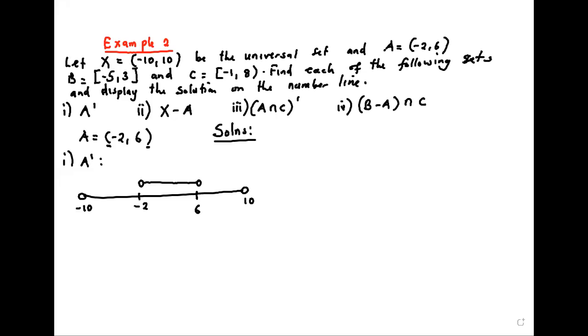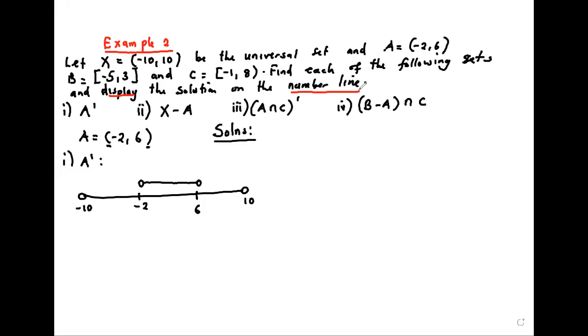I would like to ask, is it optional to use the number line or the other method you just showed us? In this case, if you want to use the other method, it's okay, but then you just put the answer on the number line. You could use the other method and then display the solution.